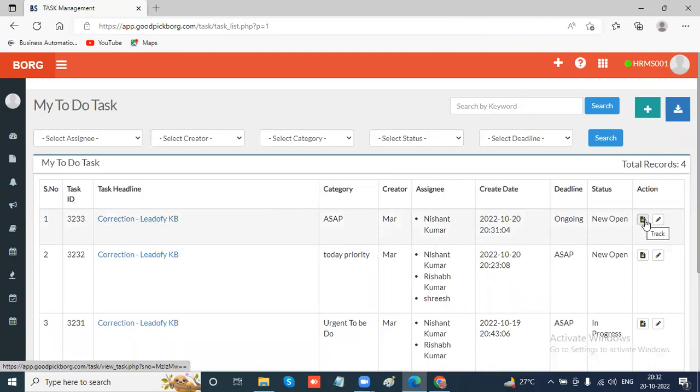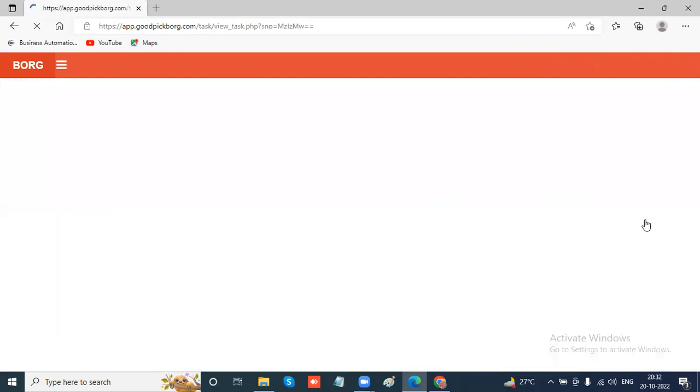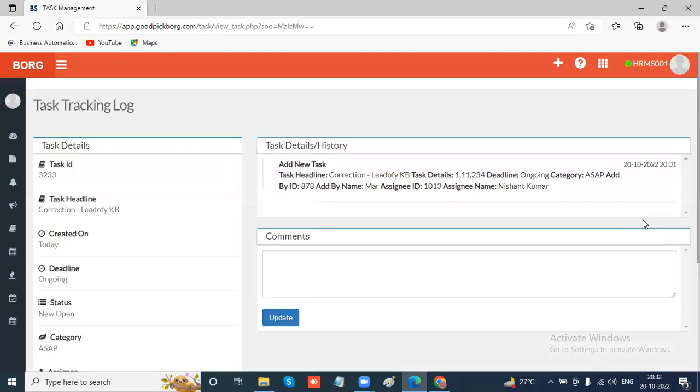Now we need to check the track also. There is nothing here. No one has updated. I think I need to update here. This is how I can write the comment over here and then I will update.